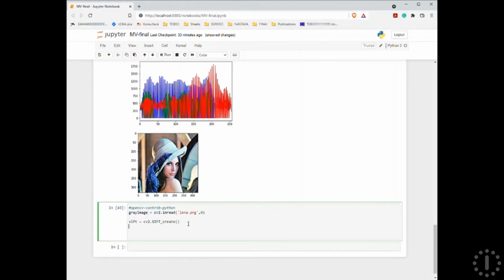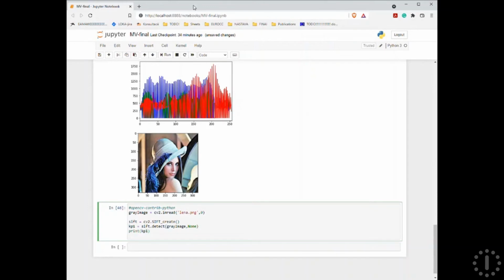Gray image, we have SIFT create and key points. This is how we detect the key points. So it's sift.detect the image and a mask if we want to provide a mask.